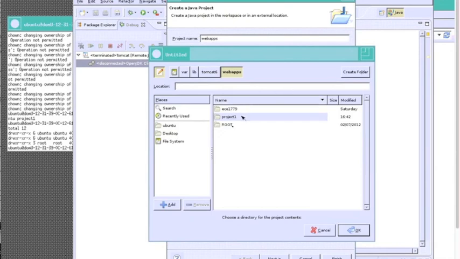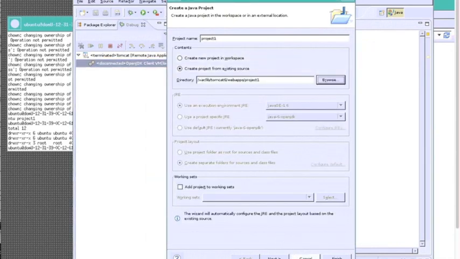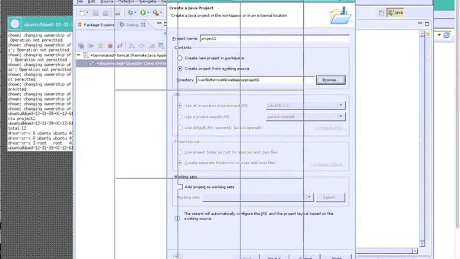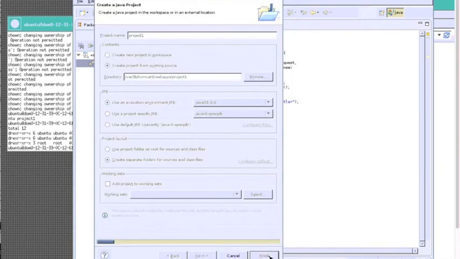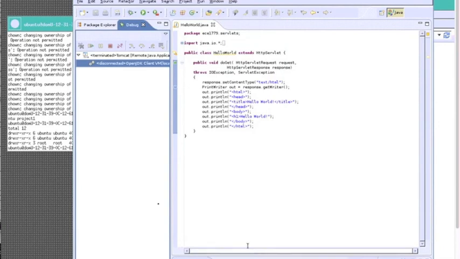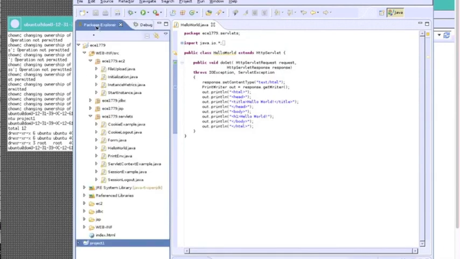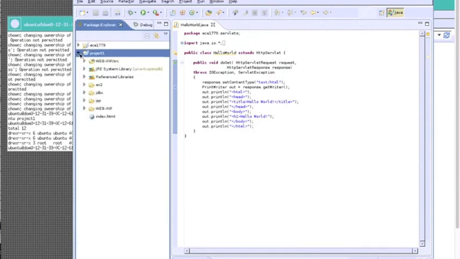And I'm sorry, we click the project. At that point you can select it, and click on finish, and you've successfully imported a brand new project. And at that point, obviously, you can start working on it.